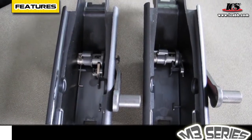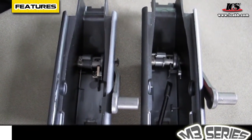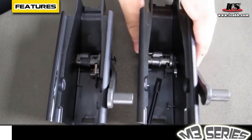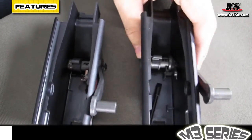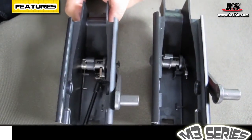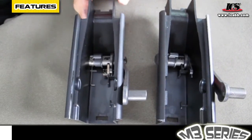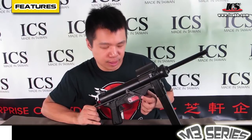As you see, with the old one, we had a lot of feedback that during brutal usage, the cocking lever system would normally break down under that kind of situation. But in this version, we upgraded the middle part right over here, so it won't happen again. Right after you finish adjusting the whole system, you can press over here.